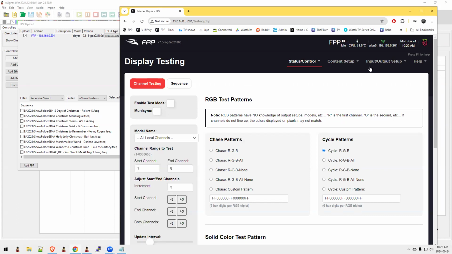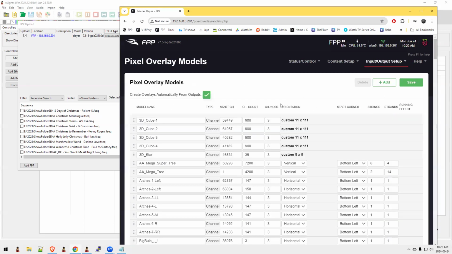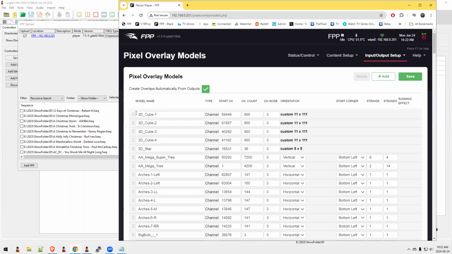It got very confusing. Anyway, the fix, back in the day, was you'd go over to pixel overlay models, where these are all hiding, and maybe you didn't know that, but they're always there. You had to delete all of these. So you would come in here and delete all the Halloween models, then push in the Christmas models. I believe, I haven't got confirmation, hopefully Scott will give me some confirmation, that this will now be cleared out, so that your Halloween models will be cleared out and your Christmas models will go in.